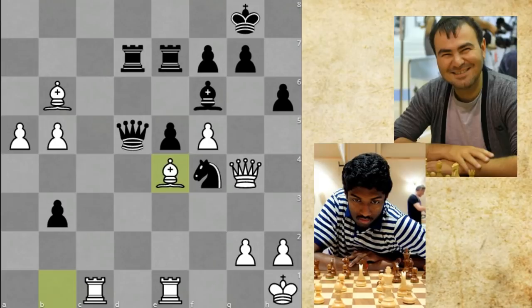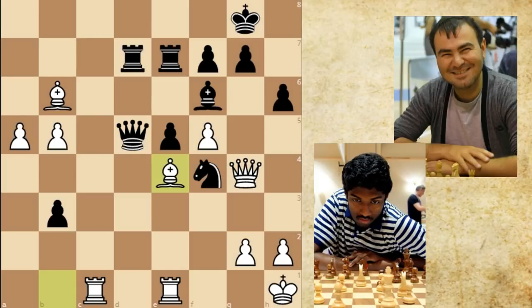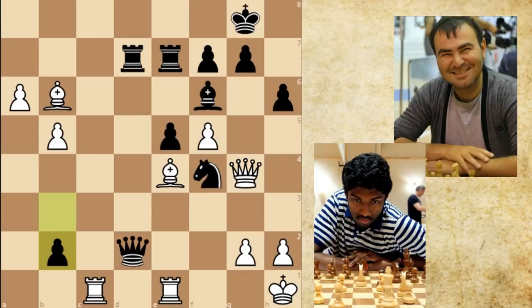But Mamedyarov avoided that. He went with queen to d2. And now Adhiban pushed a6. Mamedyarov pushed his own pawn, rook b1. And for the moment these look more dangerous, and I must like white here, I have to admit that.